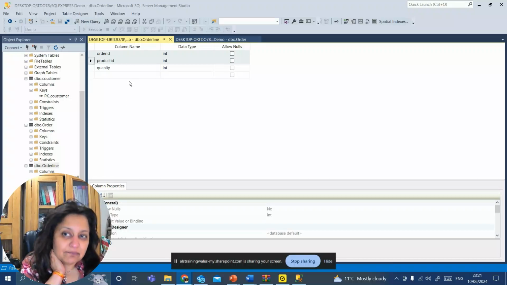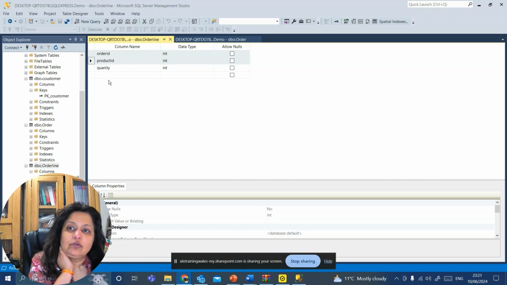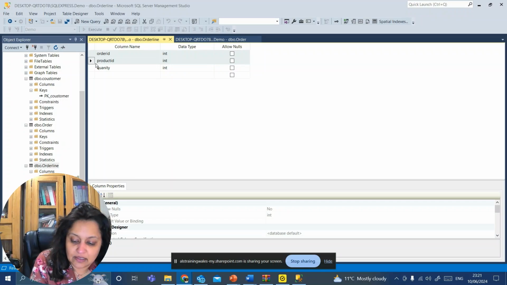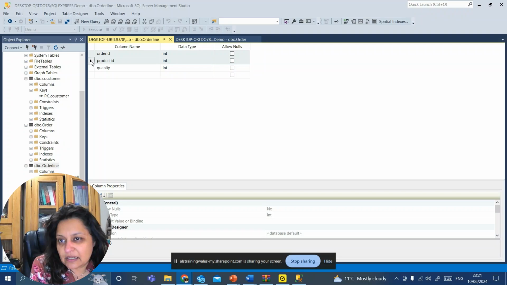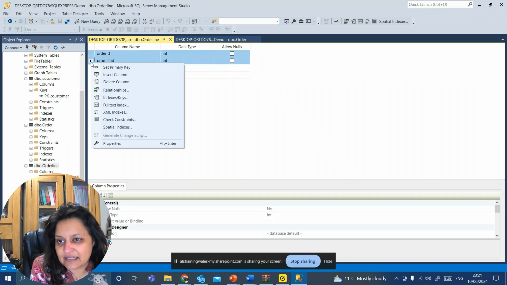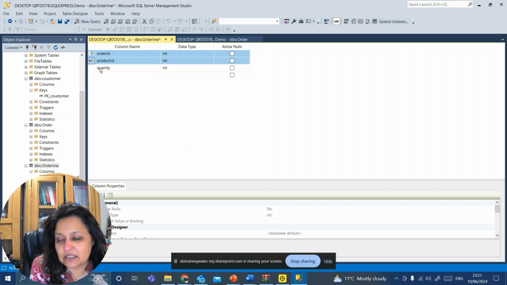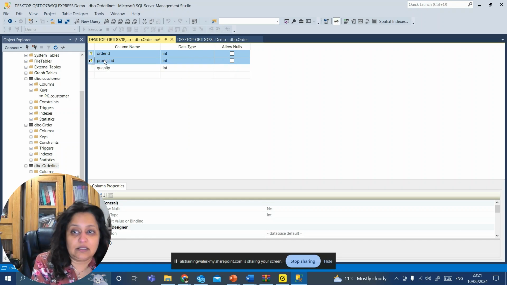To create a compound key, you click on both of them while holding the Control button, and you'll be able to select both sections of this table. And again, you set a primary key. Once you set a primary key, it will associate to both columns, so it becomes a compound key for you. And this is how you can create a compound key.